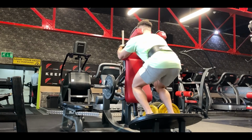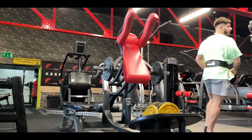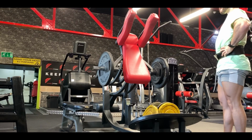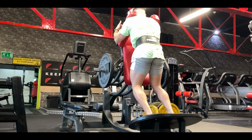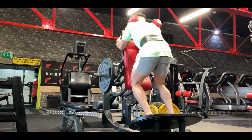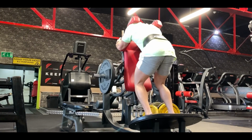So I was listening to a guy the other day talking about the hack squat, this exercise, and basically saying that his set lasts for around 8 minutes. Like, he doesn't leave the hack squat until after about 8 minutes. So that's how long his set is. And he doesn't go super heavy. By the way, his legs are so well defined, huge muscle mass. And he doesn't even go that heavy, but he doesn't leave there for about 8 minutes. It's constant tension, and it's not so much about the weight, this exercise. It is all about the tension on the muscle and the mind muscle connection and squeeze, like most of training is, but this exercise definitely more so as well.